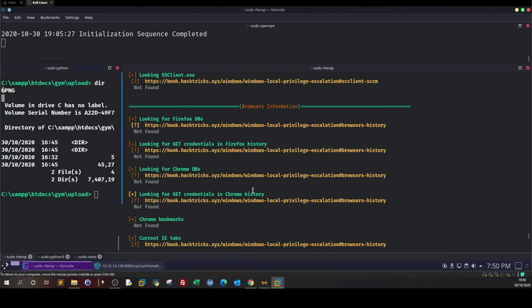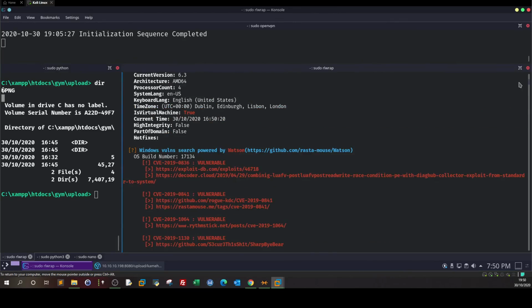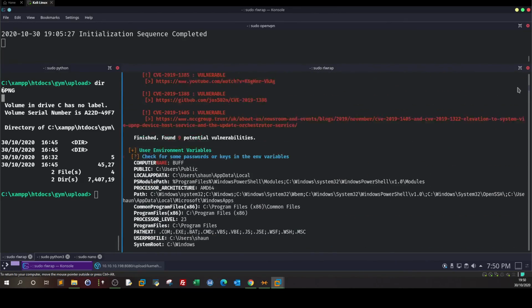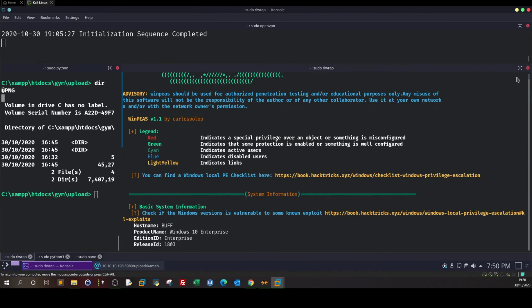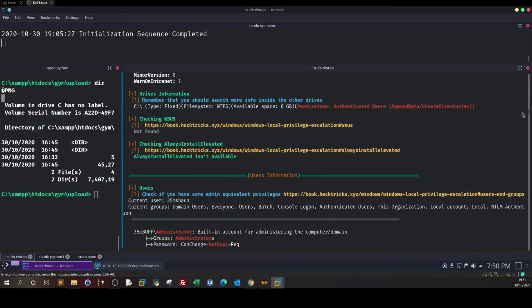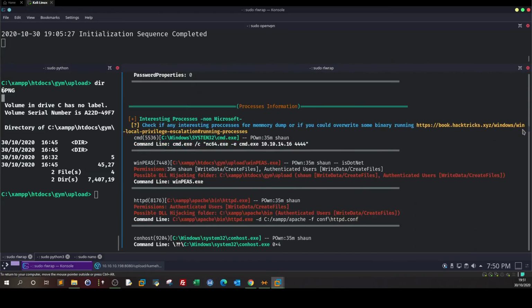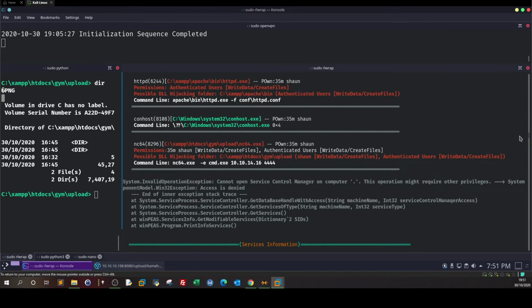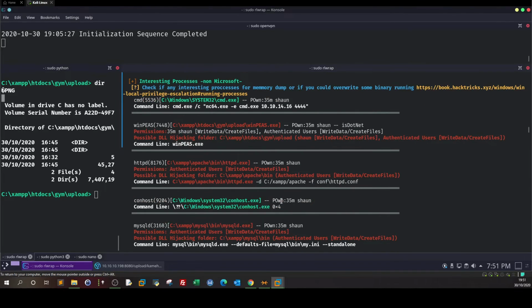Okay, let's go up now, and it's always better to inspect the first section after service information. So this is system information, and where is the service info section? User, process. Okay. So here, let's see what we got.